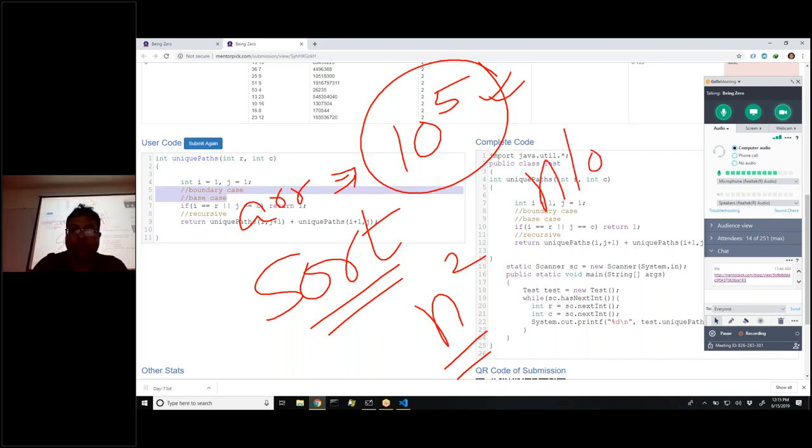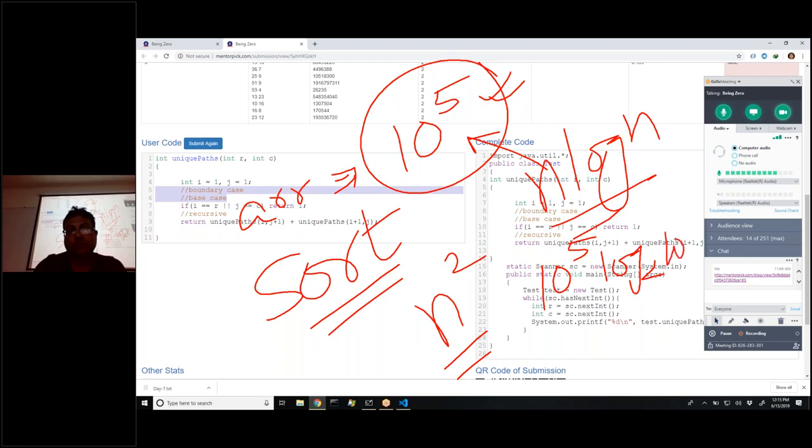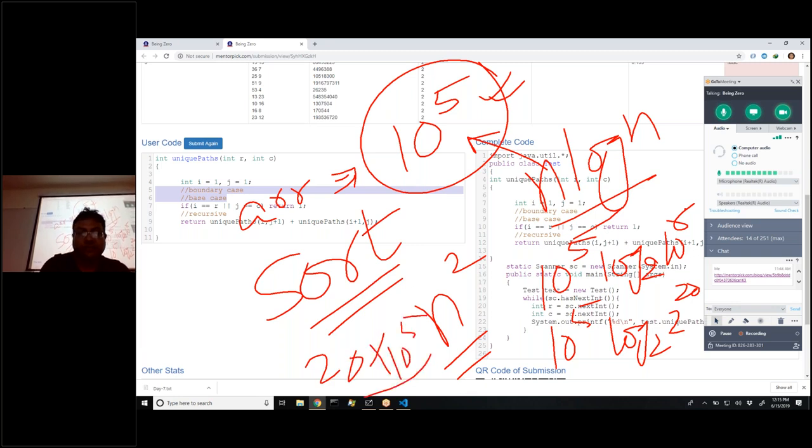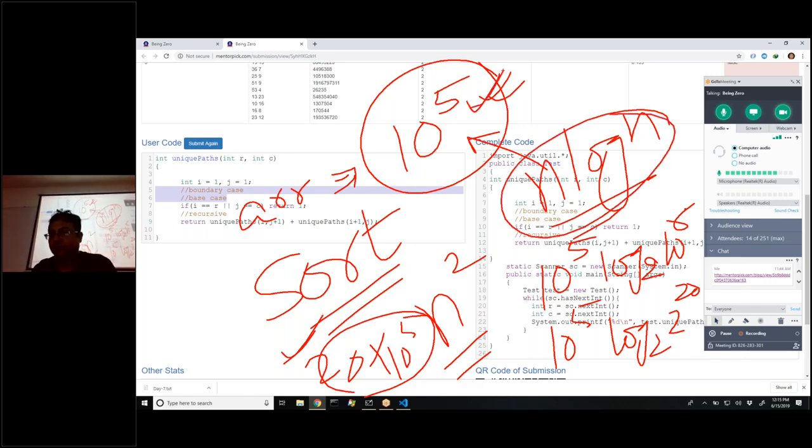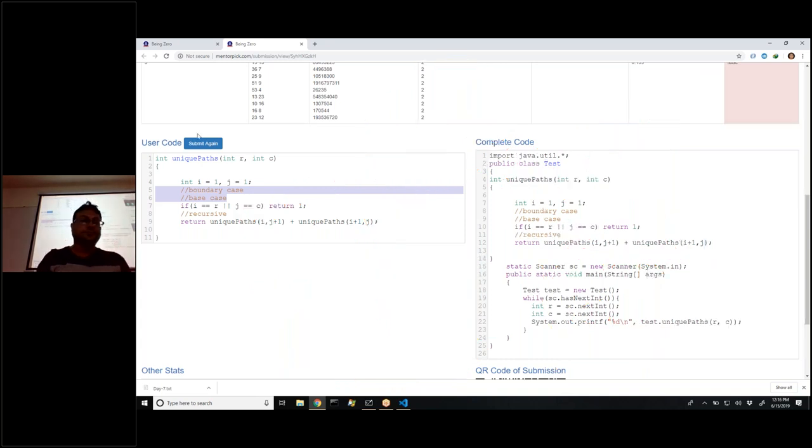Now, if I say will n log n pass this constraint, n would be 10 power 5 and log n would be 5. Let's take 10 to the power 6 itself so that we take a little higher. 10 to the power 5, log base 2, 2 to the power 20, 20 into 10 power 5. Will that pass? Yes. So you say, okay, based on the constraint, an n square solution will not work at all. I have to come up with an n log n solution. Got it. Thanks.